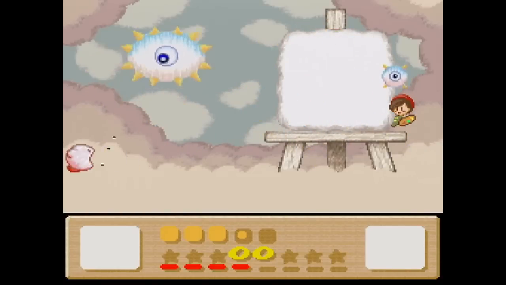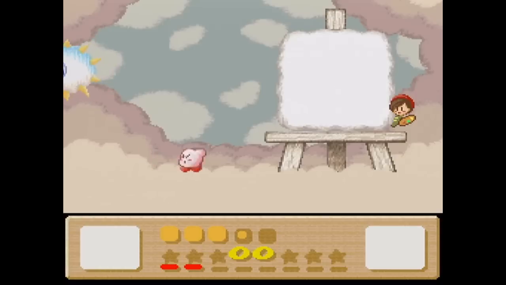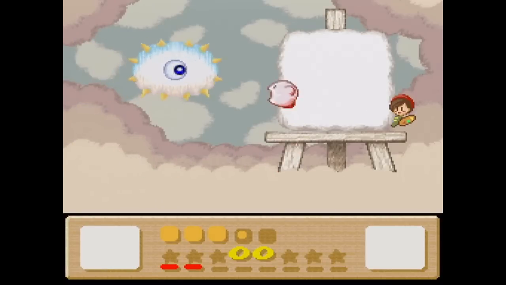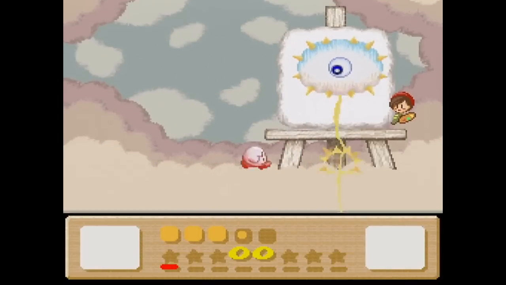Give me 2 of these. I'll actually throw them back at you when I get a little bit lower. Now when he does this attack, he can either drop one of these guys, or he can shock you with lightning. Just be careful, run underneath him, and when he stops, get up close to him.